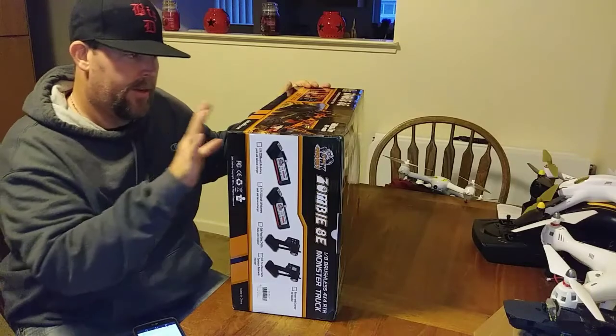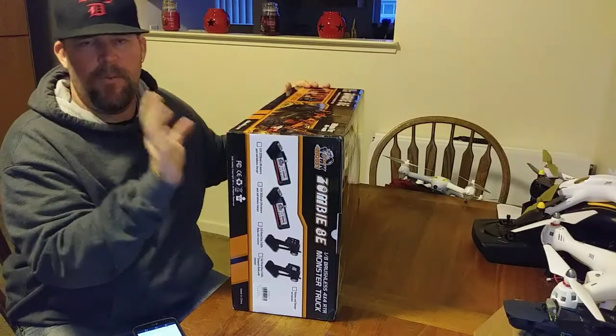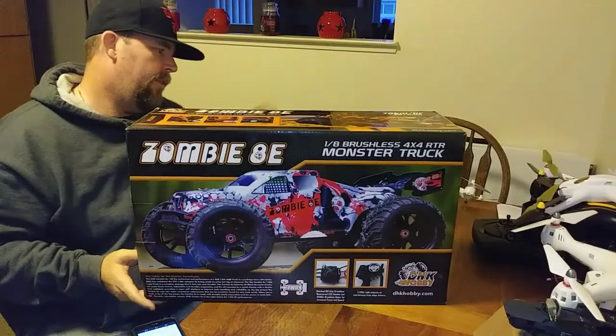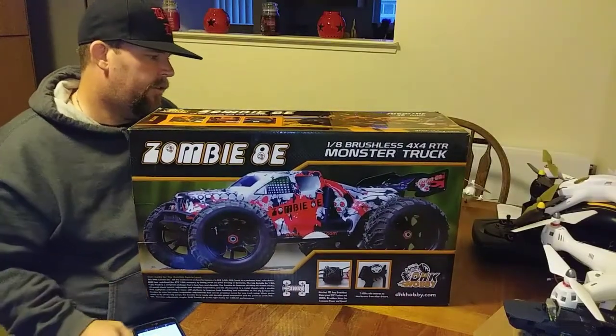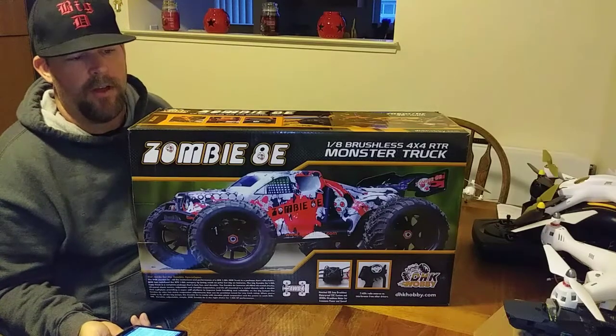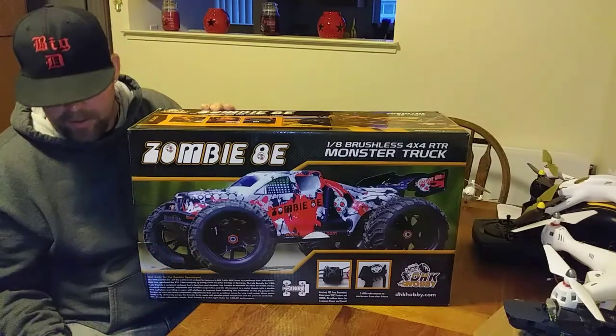This thing can go from 2S to 4S, so this thing could be a beast. I've seen videos on them, and this thing does 40 miles an hour, but I believe it's like in the 30s, just stock with the 3S battery.